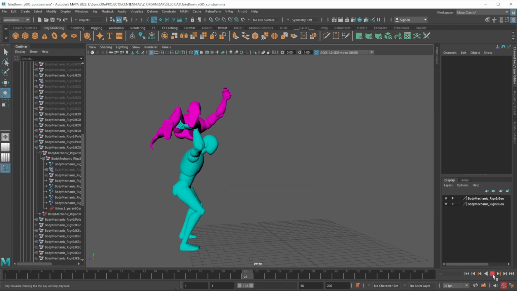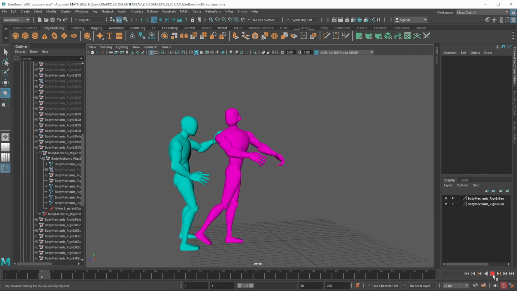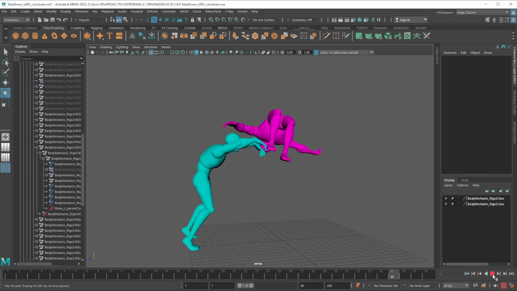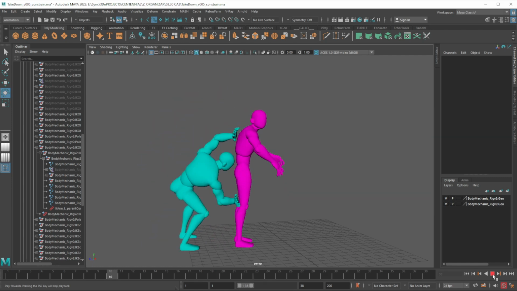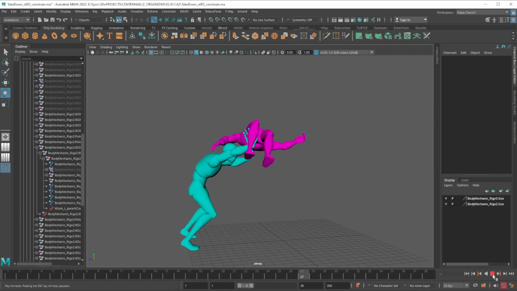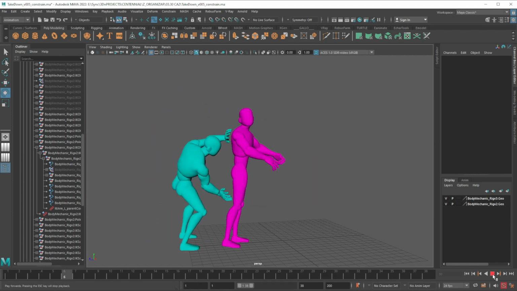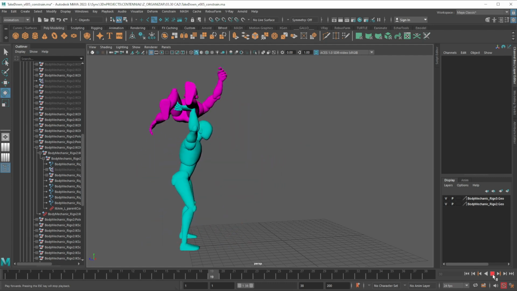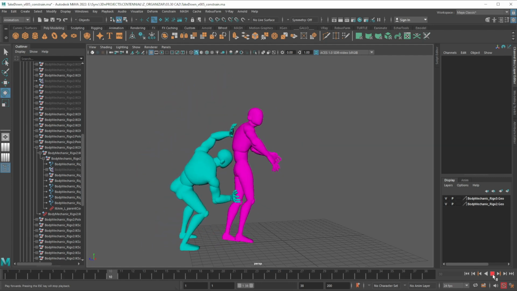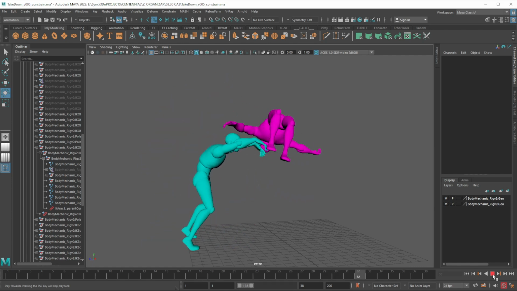Just have in mind that when you choose a frame to do the constraint, there will be a distance between the controllers. In my case, it would be the spine controller and the hand controller for one hand, and the knee controller and the other hand controller. So this distance, we call it offset. And this offset, you choose one frame to do the constraints, and the same offset of this frame will be applied to all other frames that the constraint exists. Okay, so that's not a big problem, but just have that in mind.